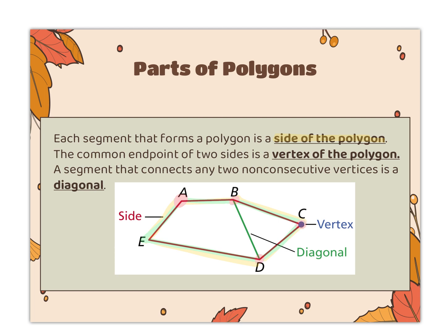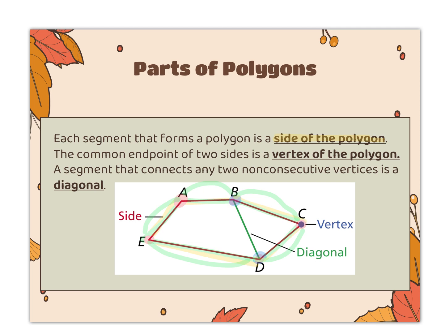Notice that we have these endpoints. Each one of those endpoints is called a vertex. Then you're going to see that you have this thing called a diagonal in here. Basically, if you have a segment that connects two non-consecutive vertices, it's called a diagonal. For example, B and D are not consecutive points. A and B are consecutive points, or vertices. B and C are consecutive. A and E, E and D, all these outer ones are consecutive.